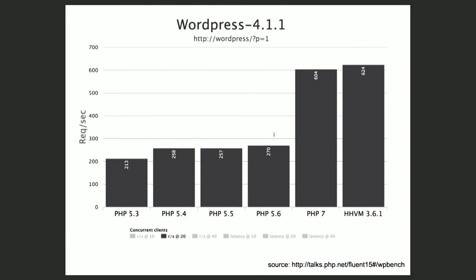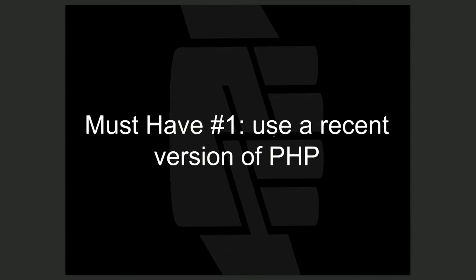You may have heard people talk about PHP 7 and how exciting that is. We're talking about a significant speed-up in CPU execution time. Everybody should be using the most modern version of PHP they can. Forget the super eye-popping PHP 7 and HHVM numbers — just the difference between PHP 5.3 and 5.6 is a 25% speed-up. That's legitimate. In the game of performance optimization engineering, if you can find one thing to change that gives you a 20% bump, that's high-five, let's go get a beer. So you should be running on the most recent version of PHP possible — that means thinking about ditching legacy code that doesn't run on the most recent version. PHP 7 just came out last week, so not a lot of people support it yet, but it should be widely available early in the new year. You should all be thinking about moving to it if you care about performance.